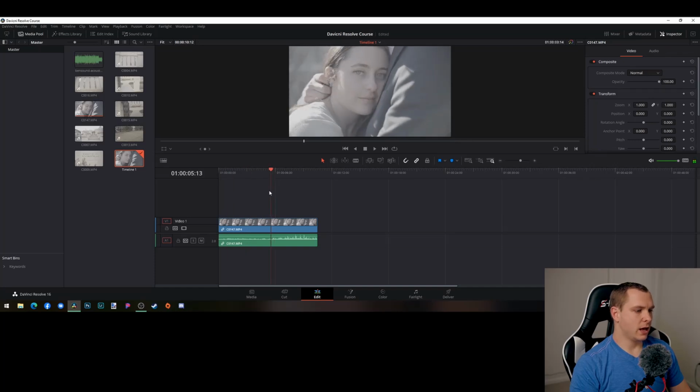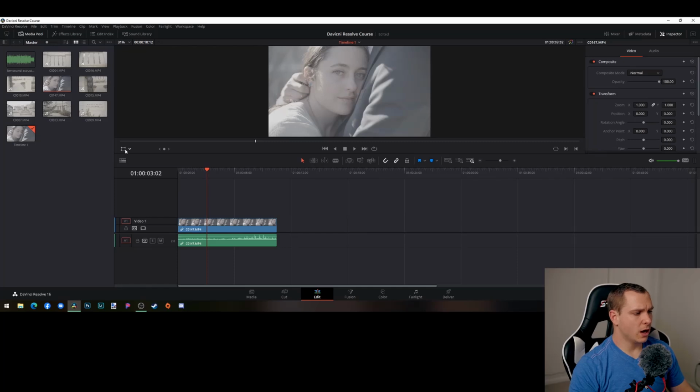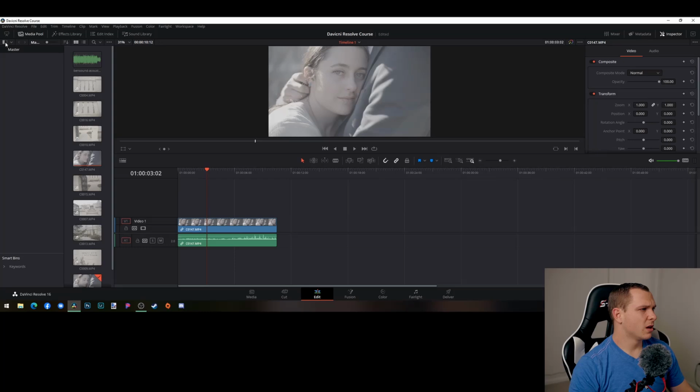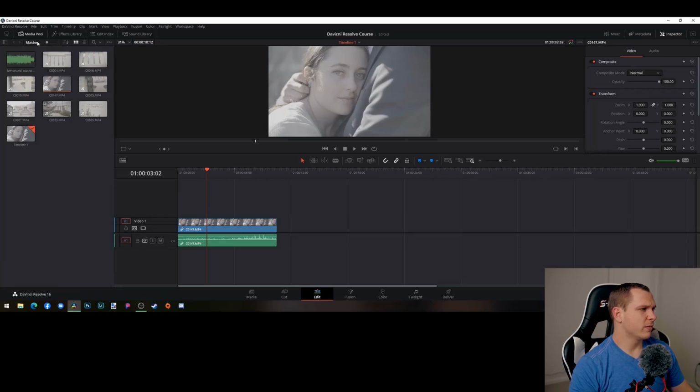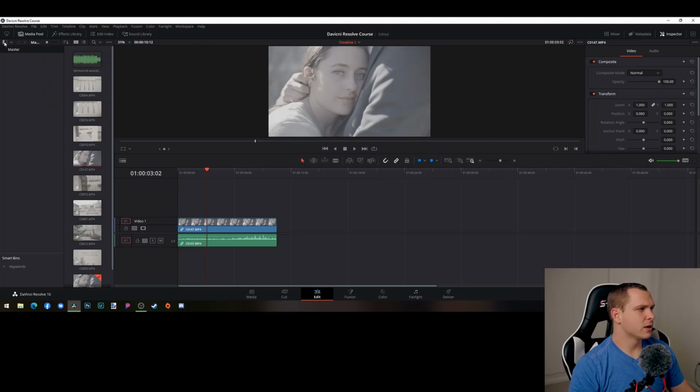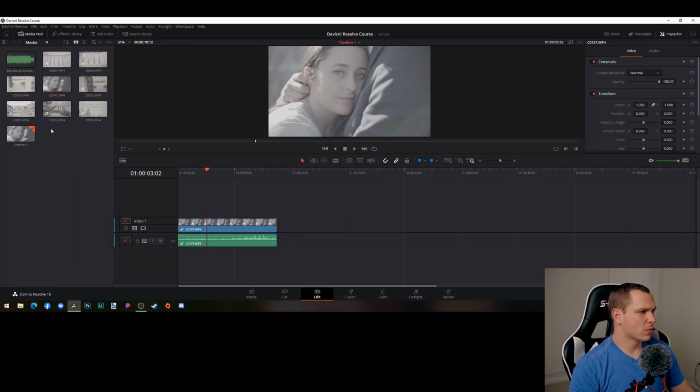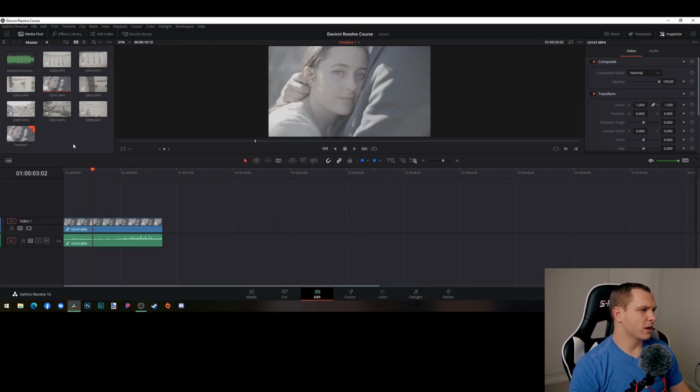And I can look at this clip. So let's say I wanted to rename this timeline. And by the way, all I've done here is I've clicked on this icon right here to get rid of my master bins, and just minimized them up into here. And I'm also going to click on this icon right here, which basically just fills the screen vertically with whatever window you have. I'm going to click on that because we don't have very many clips, so I want to maximize the space that I have for my timeline.